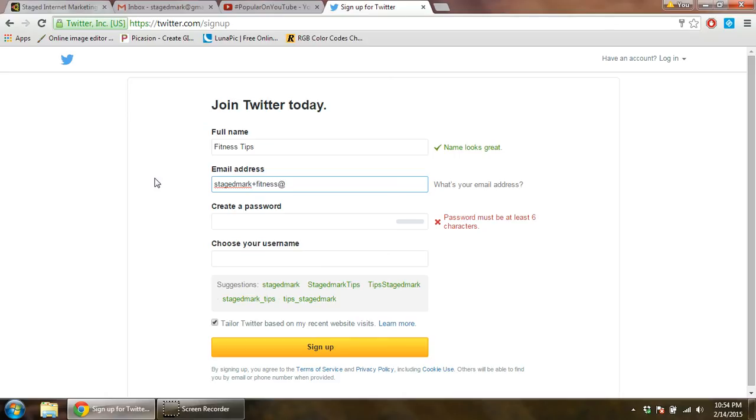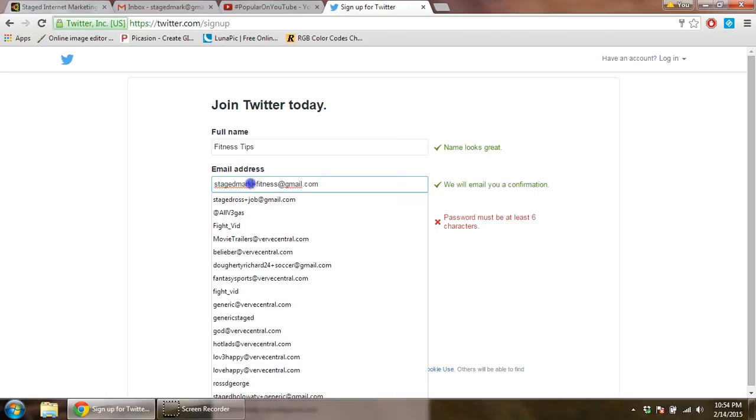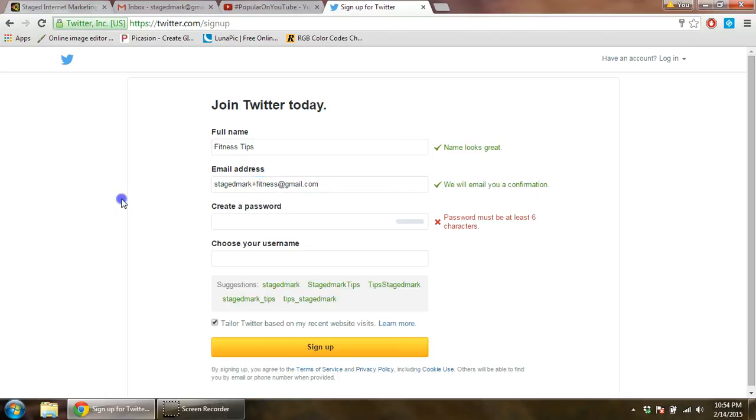at gmail.com. This blew my mind when I first saw it. The email address that you know is stagedmark at Gmail, which we just set up, but what we do here is add a plus, and then we can put any word in there. What's crazy is every bit of communication is going to go directly into that social tab. So every time someone follows fitness tips, it's going to fly straight into your stagedmark at gmail.com. You don't need an individual email address for every Twitter. You're pretty much good to go as long as you've got the one, and you can just throw a little plus in there. We're good to go.